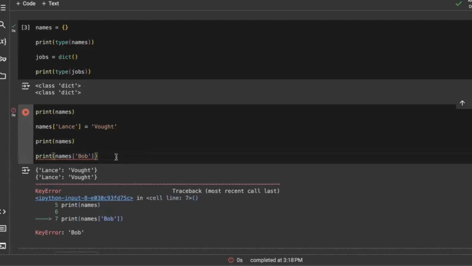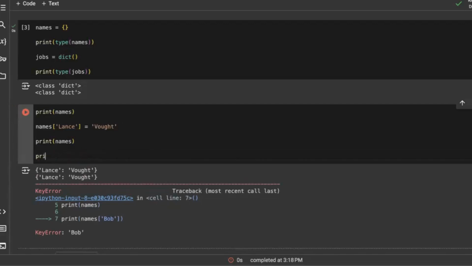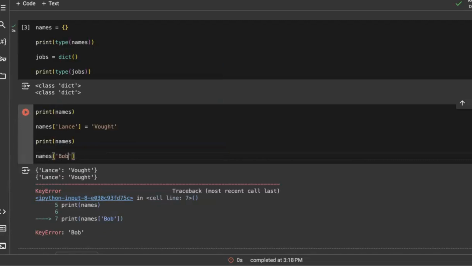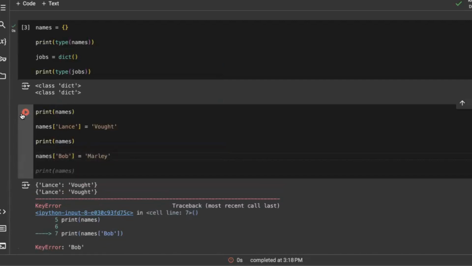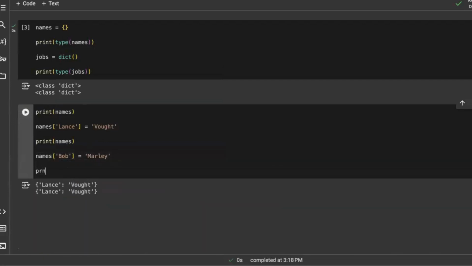So let's add another one in here. Let's say names Bob is equal to Marley. Now if we print names, we should get two items within our dictionary.